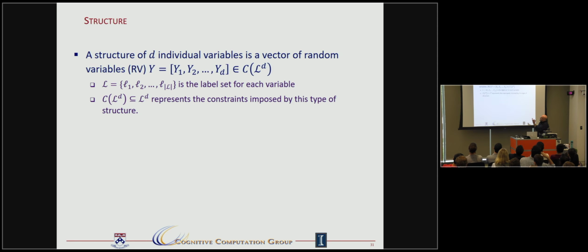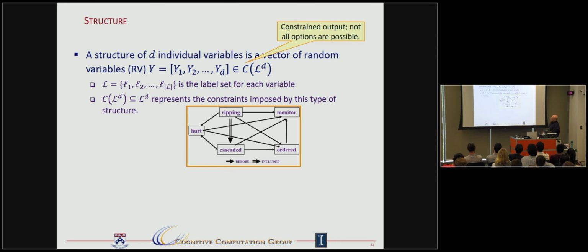Otherwise, a structure is just a collection of random variables, y1 to yd. By C here, I denote the set of constrained outputs. Not everything is possible because I have some constraints: some combinations of y1 to yd are not possible as output. Here is an example of a graph with complete annotation. In this case, I care about the edges. The nodes are given to me, the labels are on the edges, and I have 2 types or 3 types, or in the real data set, 6 types of edges. So in this case, my D is going to be 6.